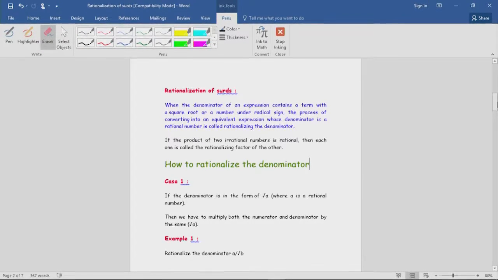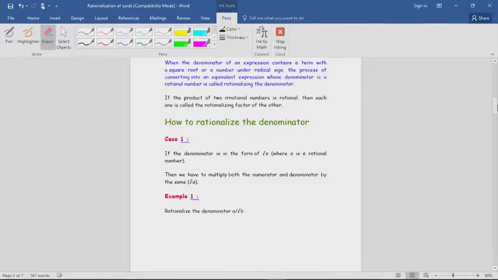Okay, what we are saying when we talk about rationalization, we are talking about a way that we can get rid of the square root under the denominator. Remember, you cannot solve a surd in a rational form wherein the square root sign remains. If we happen to have any square root as a denominator, therefore we have to modify or simplify or break that bond. You have to break it down so that you don't have any factor in that manner. Okay, in terms of solving a problem, let's look at the different cases.